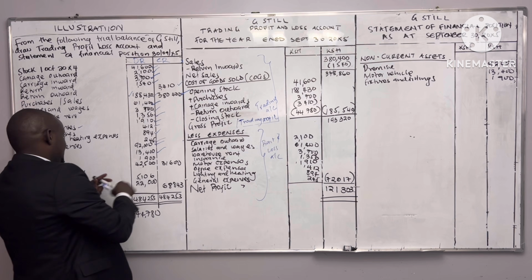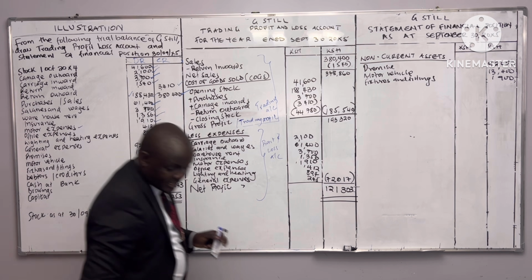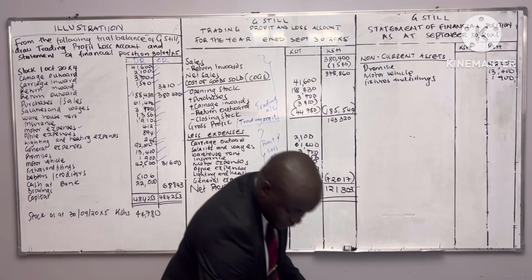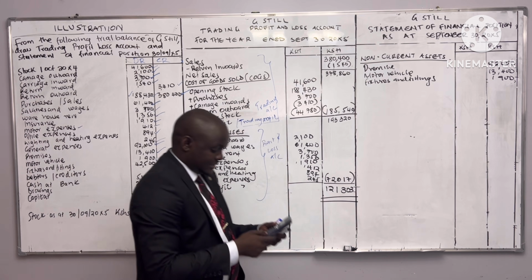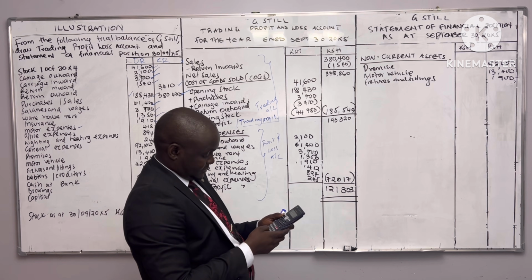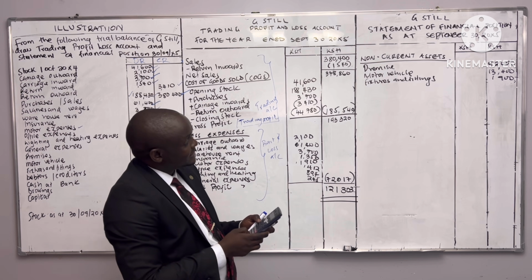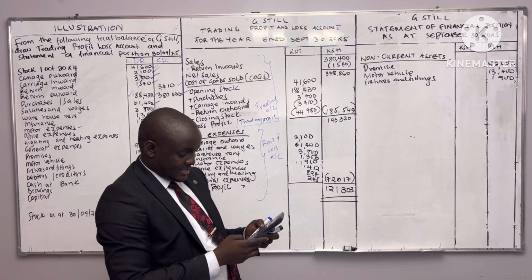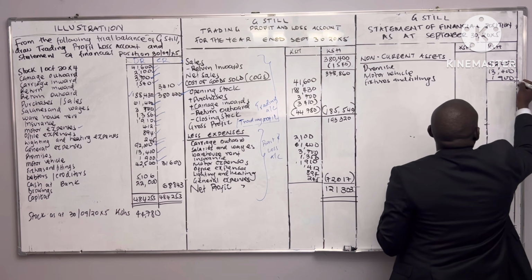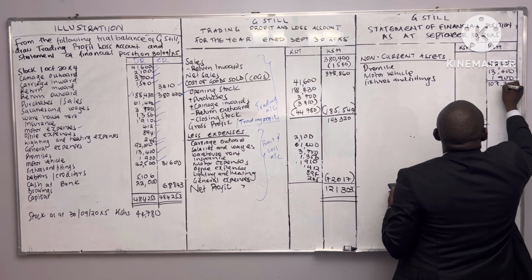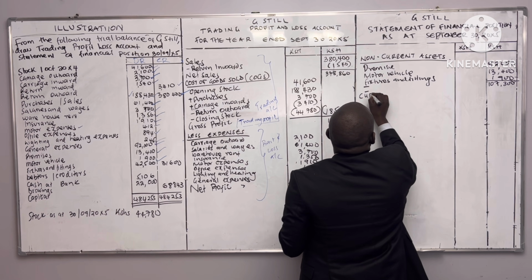I think I've posted this. Then we are done with the non-current assets. Can pick a calculator here. We see what's the total for non-current assets. Let's see, 92,000 plus 13,400 plus 1,900. So the total is 107,300. The total for this is 107,300. From there, I can skip the line there. Then you write current assets.